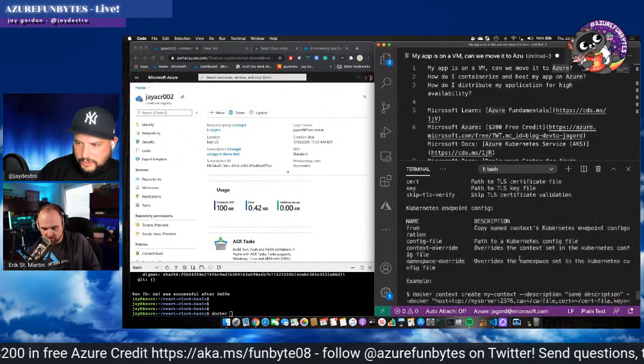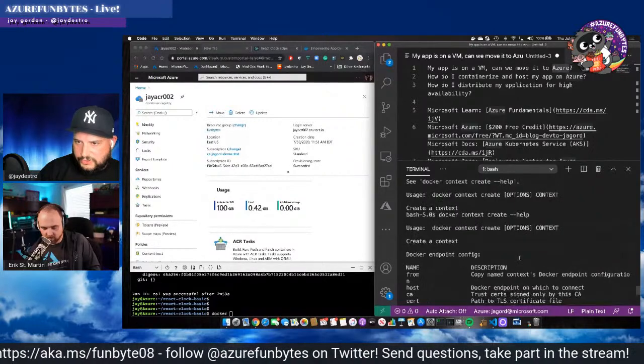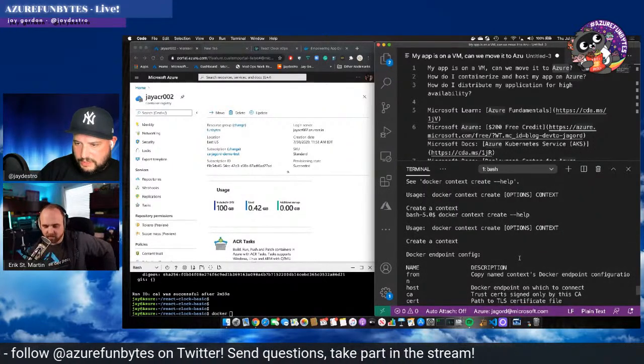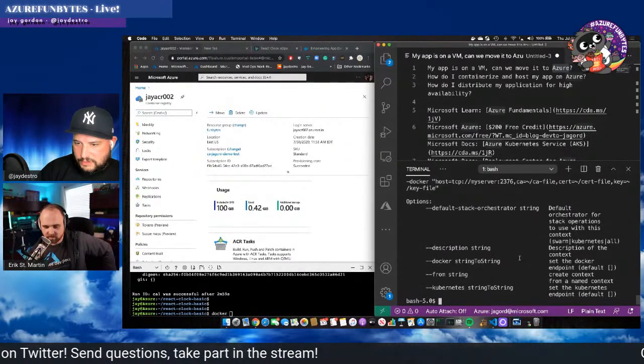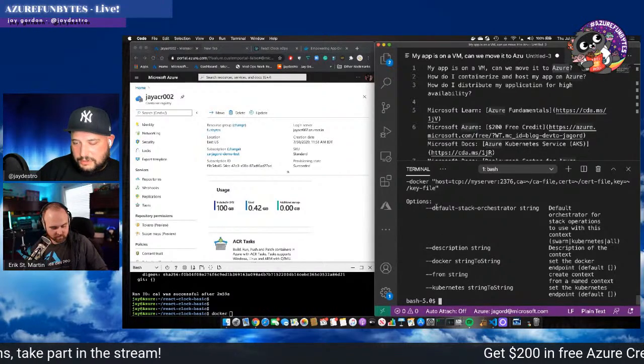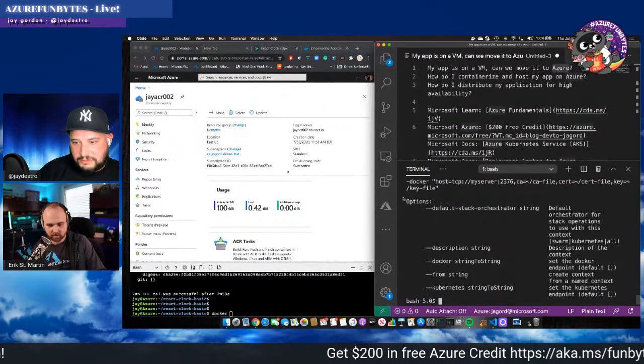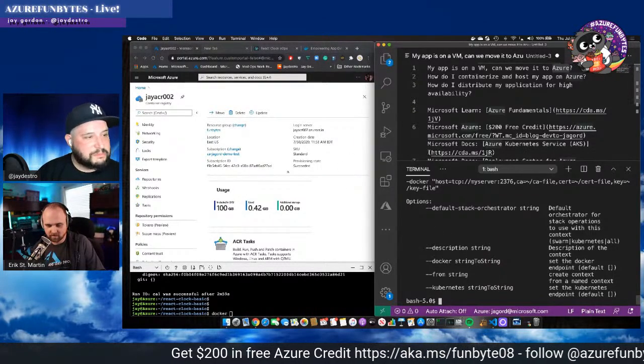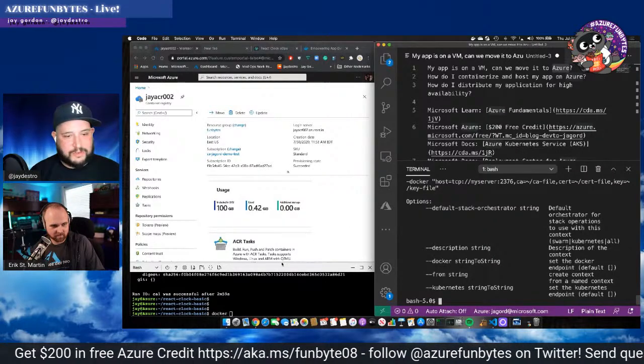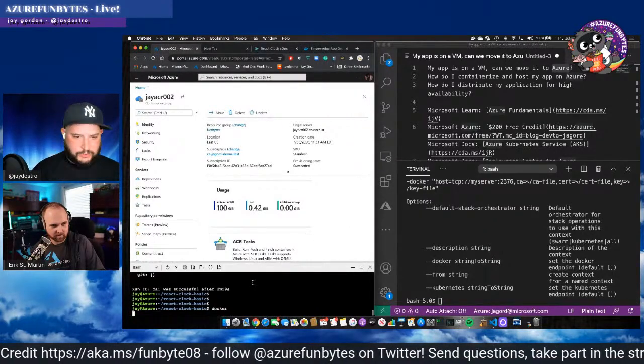Do I need to specify the host? Maybe you don't have the right version. It's possible. Hey, that's a thing I need to know. Then I probably need to update my version of Docker just to have more up-to-date versions. Can I do it from here?